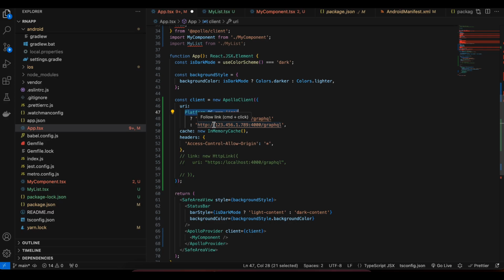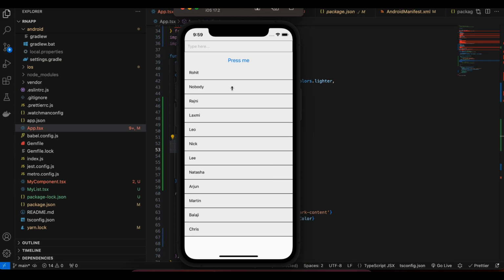And for Android I'm trying to run it on a real device. I didn't try on the Android emulator because localhost causes a lot of issues on the emulator. So that's why this is my IP, colon, port number. This is the port on which our Node.js app is running, so 4000. Similarly for iOS as well, /graphql. Cache is InMemoryCache, and if you want you can keep this, otherwise you can remove this as well. I think that's fine. Even if I remove this, it should work.